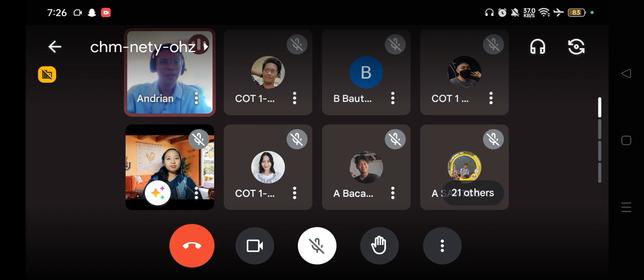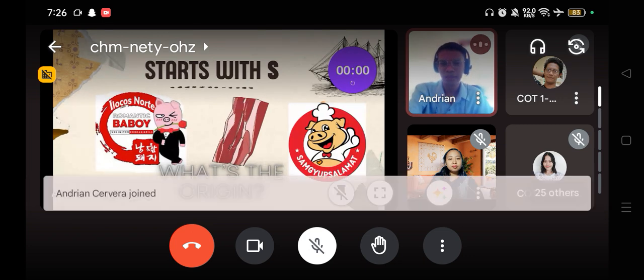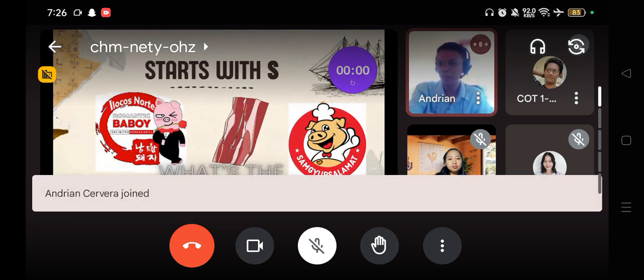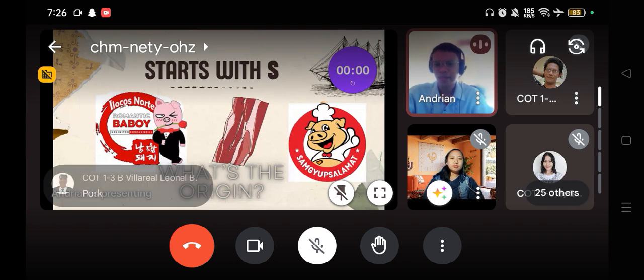Let's do this again. I think the instruction is not sufficient, so I'll give you 20 seconds again. What you're going to do is name the pictures using the clue, and then tell me what's the origin. For instance, the first slide will serve as an example.